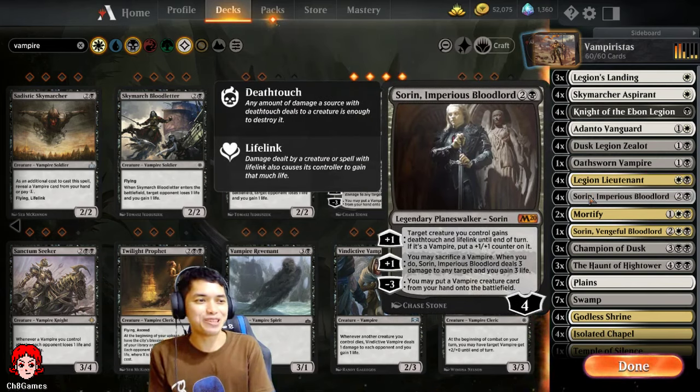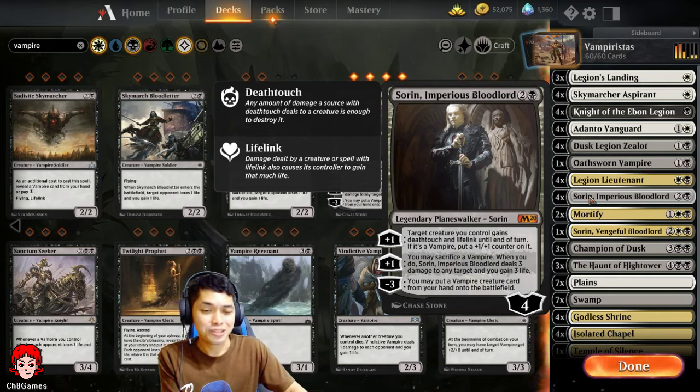Zorin, Imperious Bloodlord, or the granddaddy vampire himself. So basically this deck does revolve around Zorin. Fittingly, since he is the vampire lord or the vampire walker. Alright, so he is a cheap planeswalker, 3 to cast, 2 colorless and 1 black. So his +1: target creature gets Death Touch and lifelink until end of turn. If it's a vampire, put a +1/+1 counter on it. Well, all of our creatures are vampires, so they will always get a counter on it.